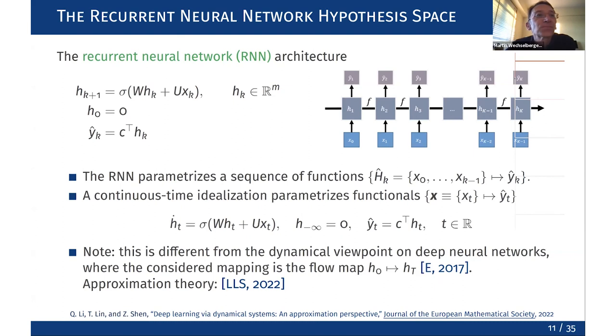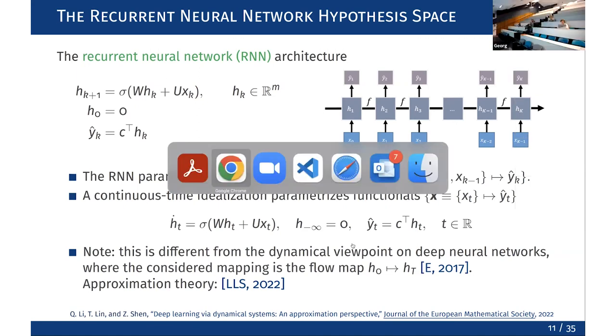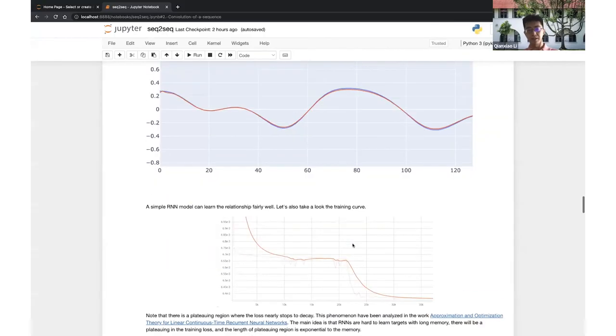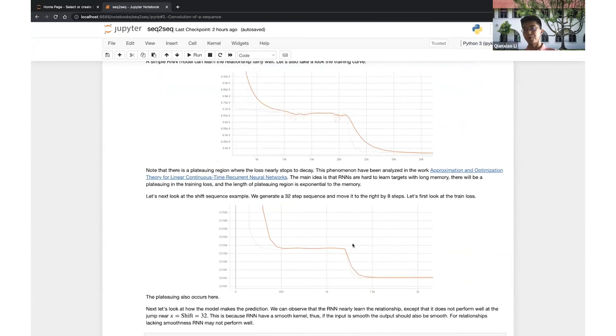Thank you. And Qianxiao, this is a little bit off topic, but I was fascinated by your training curve that has this long plateau and then descends deeply again. I was wondering if you could say a few words about your theoretical understanding of that. This curve here is what we first observe in the nonlinear system. It's very interesting, and people who have trained RNNs must have seen this at some point. It happens very often, but it doesn't happen all the time.